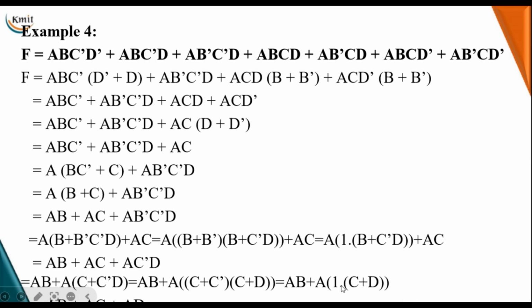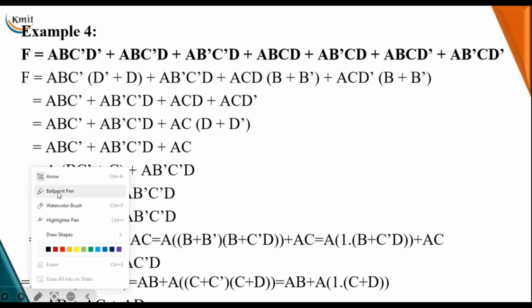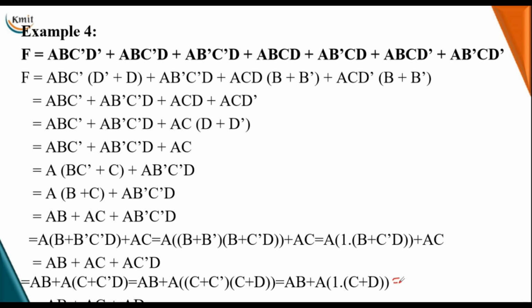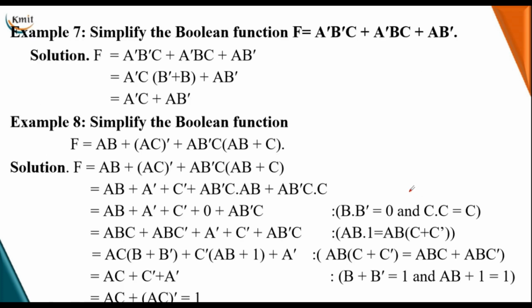So now we obtain the final expression, which is AB or of AC or of AD. So the minimal expression is equal to AB or of AC or of AD for the given example. With this, we minimized these seven product terms into three product terms with only two input variables: AB, AC, or AD.